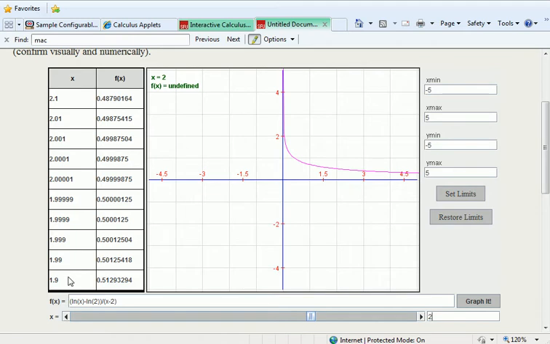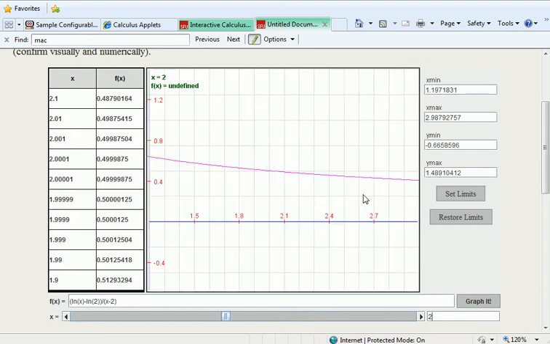What if we go from the other side, numbers which are less than 2? So 1.9, 1.99, we keep moving. What number appears to be coming out of that? 0.5. As we get closer, both sides are trying to tell us it's 0.5. So if we try to zoom in a bit more on the graph, you'll see that the graph actually looks very nice. It's not defined at x equals 2, but it's a nice smooth curve.